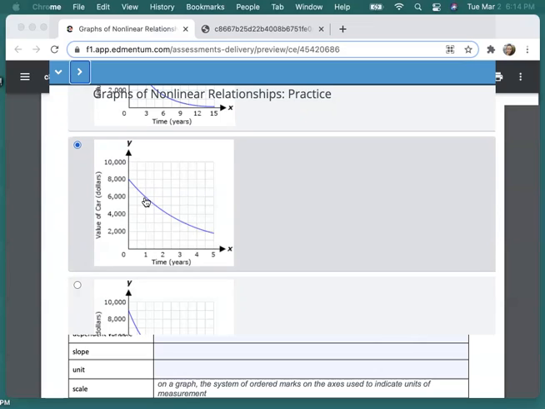So 6,000 is a quarter or 25% less than 8,000. After 2 years, just over 4,000 is going to be a quarter less than 6,000. After 3 years, 2 and a quarter is like 25% less. So if you multiply 4,000 times 0.25, you'll get this number. So every time you're going to multiply by 0.25 to find out what a quarter less of it is.